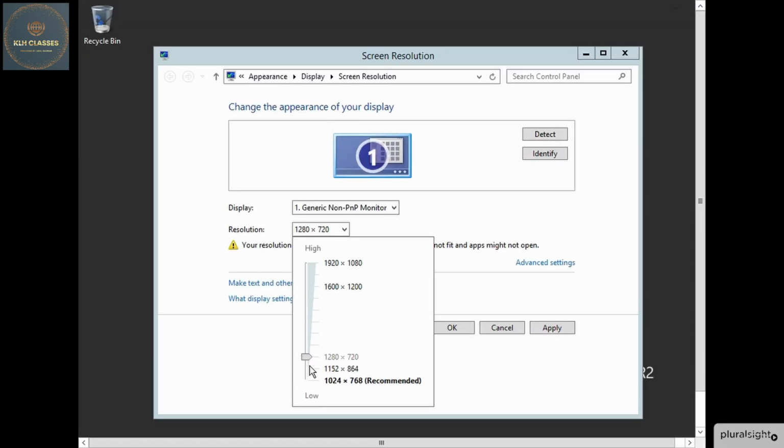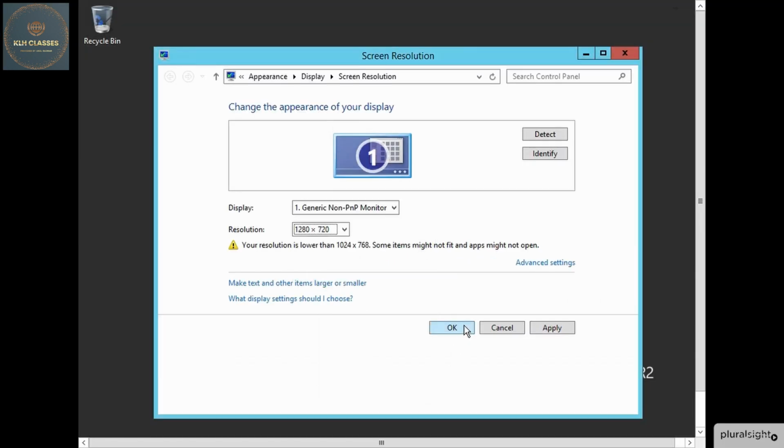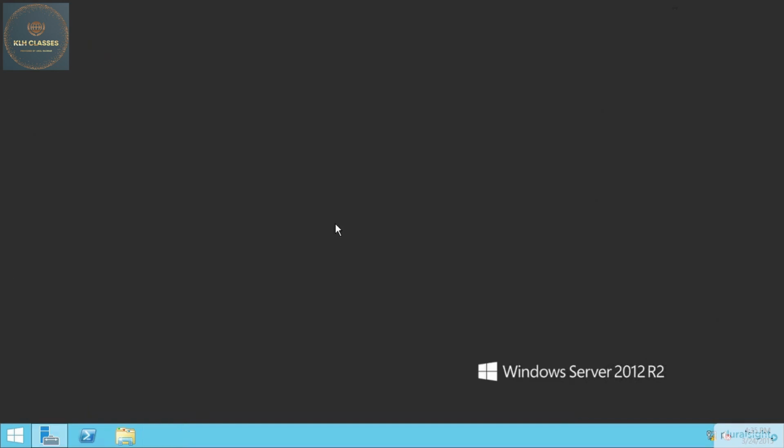So I'm going to adjust the resolution down to 1280 by 720. There we go. Keep the changes, you bet. So there's my Server 2012 R2 box up and running. Now I will see a network is not identified because I can't get out to the internet and there's no domain controller, there's no DNS server specified at this point. So that's okay.